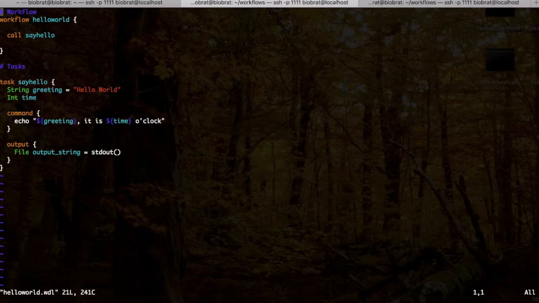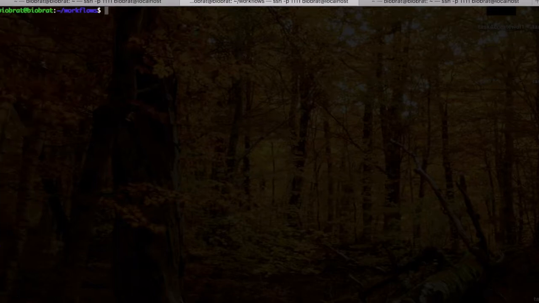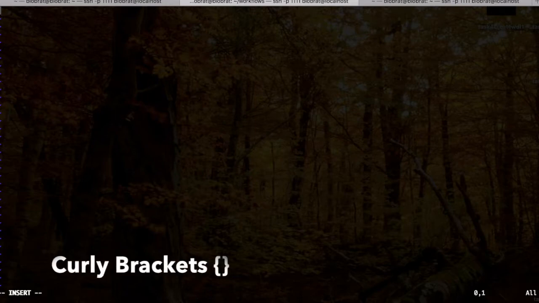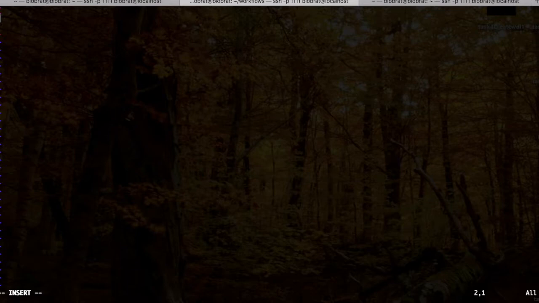All right, I wanted to make some corrections really quickly. So I changed the quotations to put the quotes at the end. And now we save. Now let's create the JSON file. When creating the JSON file, we first start off with these brackets. And like I said before, the JSON file is formatted in a key and value format, where the key is the name of our variable and the value is what we set our variable to.